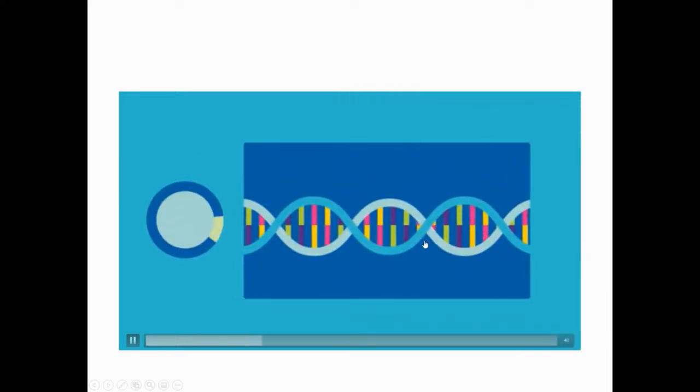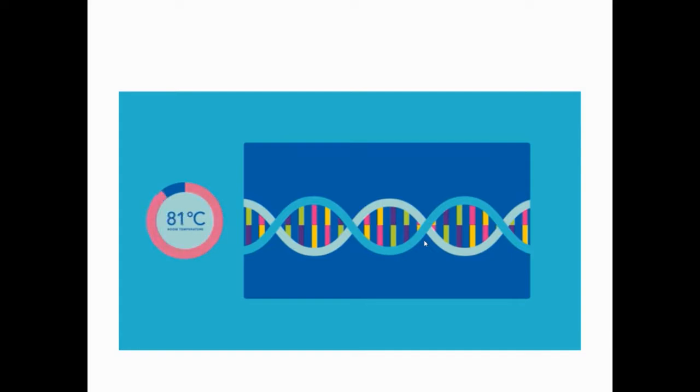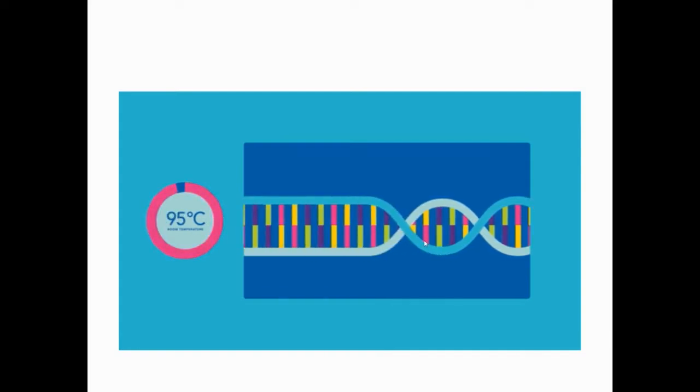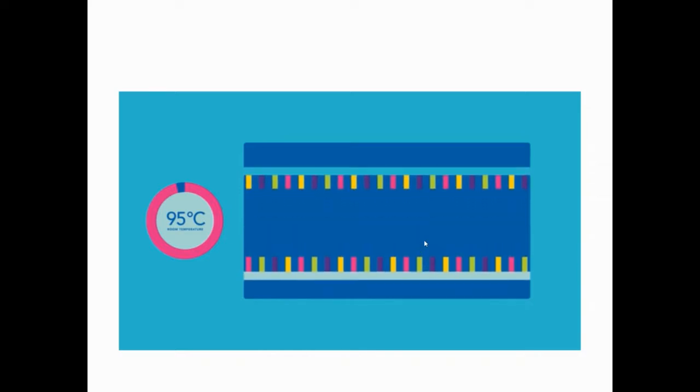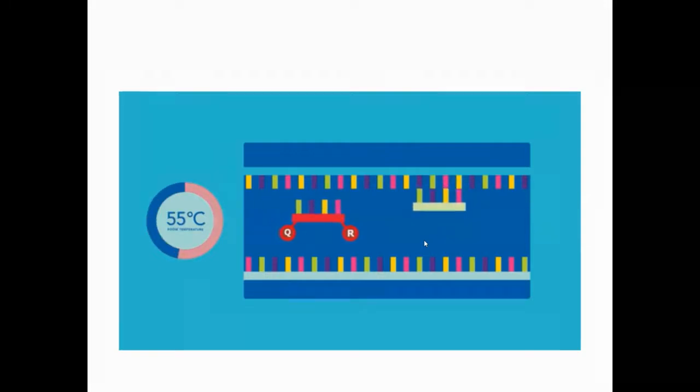Denaturation is the first step in the PCR reaction. The thermocycler heats up to roughly 95 degrees Celsius, which causes the double-stranded DNA helix to melt open into two single-stranded DNA templates. During the annealing step, the temperature cools to between 45 and 65 degrees Celsius. Probes, labeled with both a reporter molecule and a quencher molecule, and sequence-specific primers anneal to the single-stranded DNA template. During this cycle, DNA polymerase attaches to the primed template and begins to incorporate complementary nucleotides.